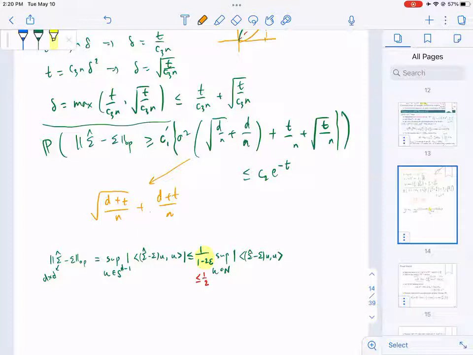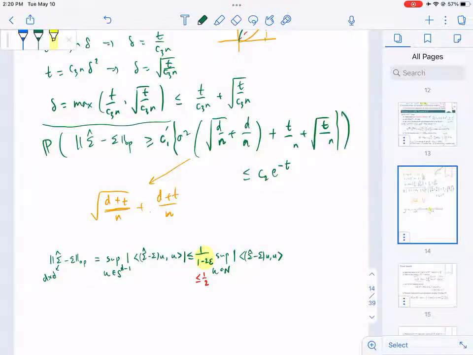But I'll let you figure out whether we can write it this way as well by paying another price, a little bit of a constant there. Okay, so far so good. So I'm going to prove this version.